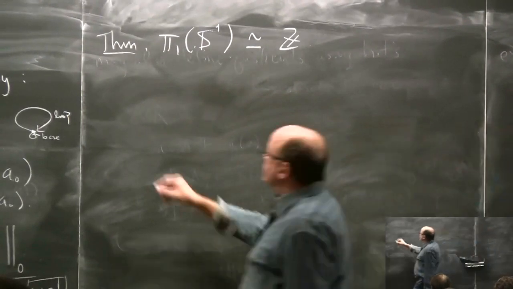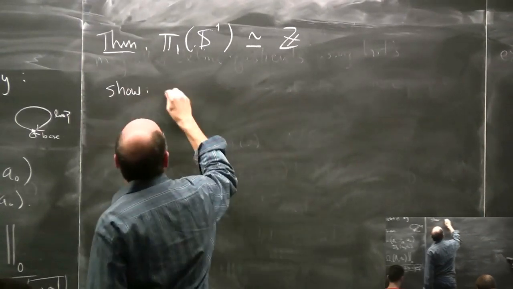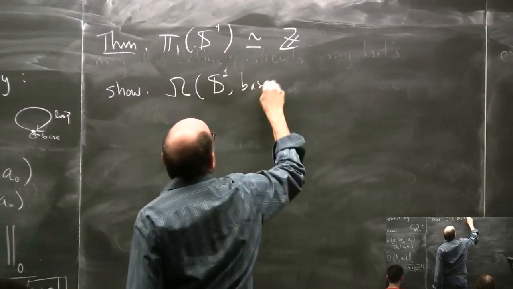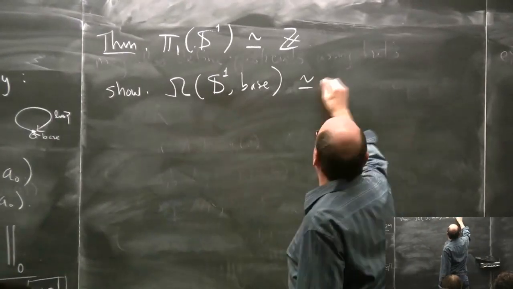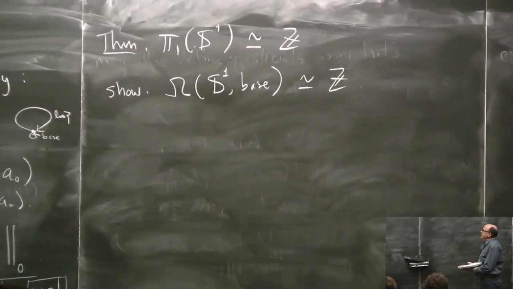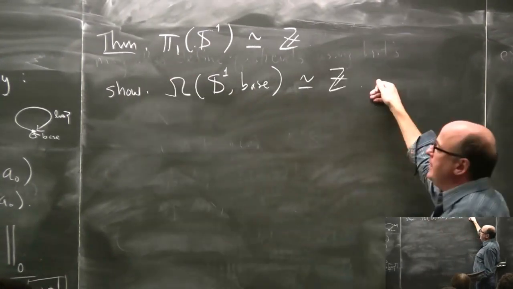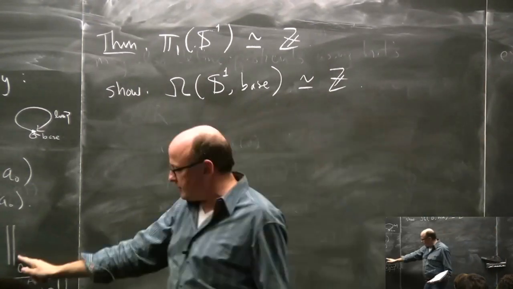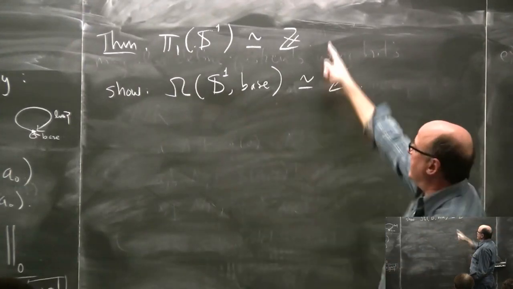So it's actually going to be possible to prove, what we'll actually show, is that we don't need to even worry about the truncation. We can just look at the loop space of S1 at base, and I will just abbreviate that. The loop space of S1 is going to be equivalent to Z, full stop. That's the thing we're actually going to prove. And then it follows, if I do the 0 truncation of the left and the 0 truncation of the right, that those two will be equivalent. That's just an easy thing to show. The 0 truncation of this is, by definition, the fundamental group. The 0 truncation of that is Z, which I mentioned before can be proved separately, so we get the theorem.